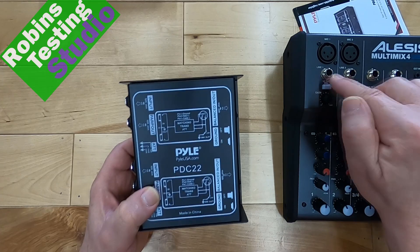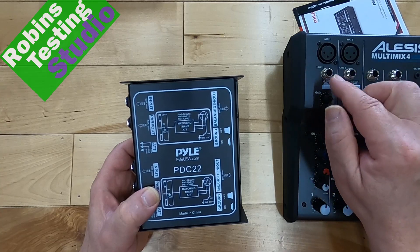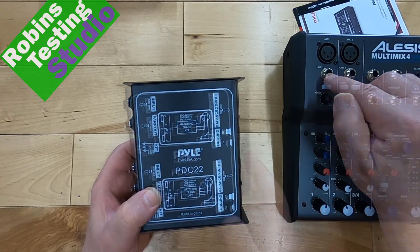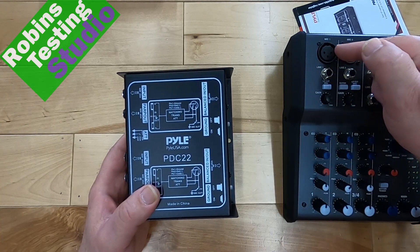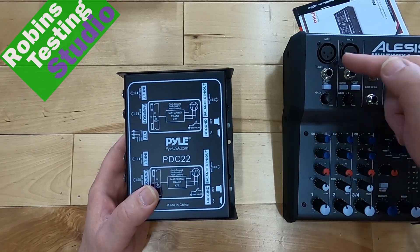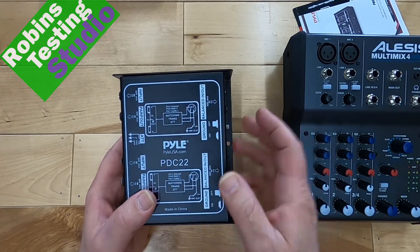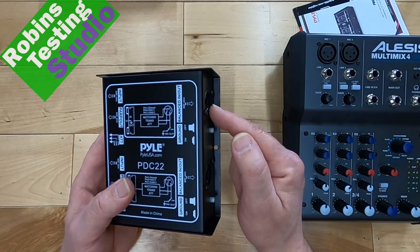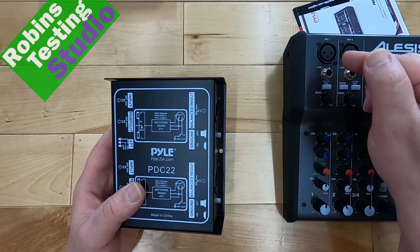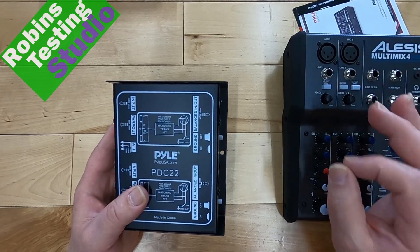There are other things involved, like the actual ohms and things like voltage — all of that is in there as well. But primarily, we need to get this to react properly, just like we would if we plugged our guitar into a guitar amp. To do that, we need to have the consistency of what's going on with the microphone input. Microphones — look for those XLRs; that's going to be your mic inputs. So this DI box is going to allow us to plug our guitar in here and then use the XLR output so we can plug into the mixer. That's going to give us not just the connection, but it's also going to adjust all the ohms and everything else required for it to go in properly.